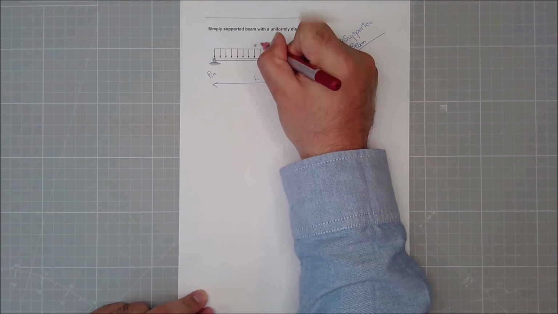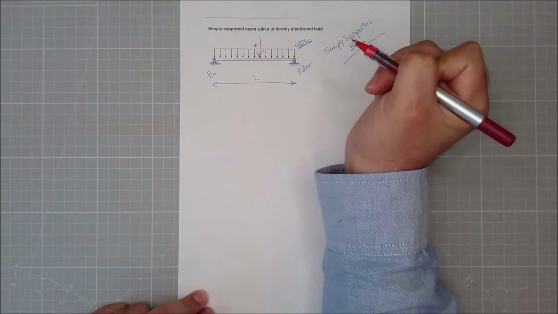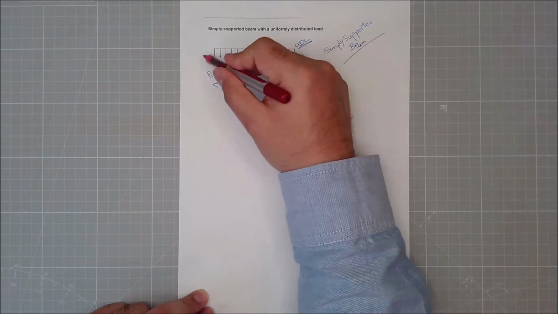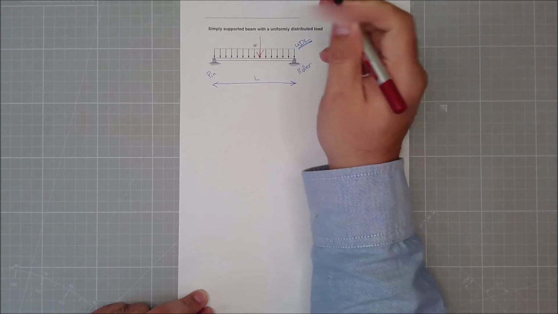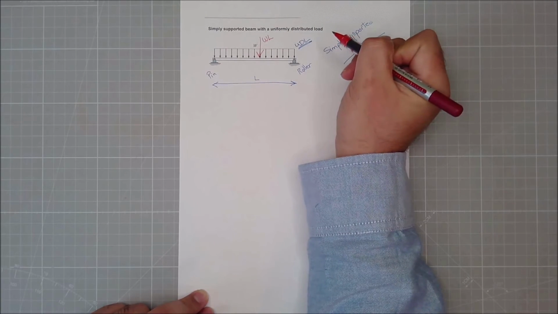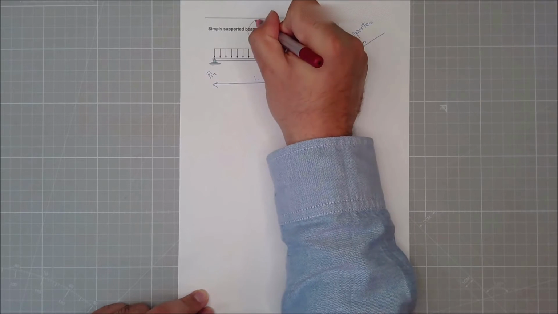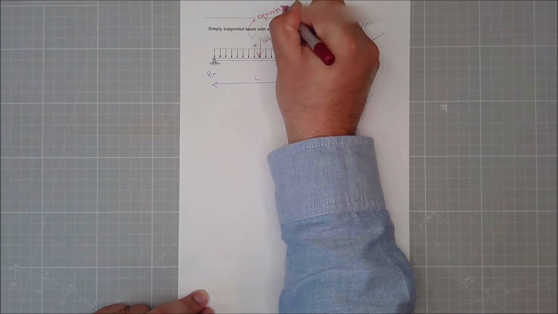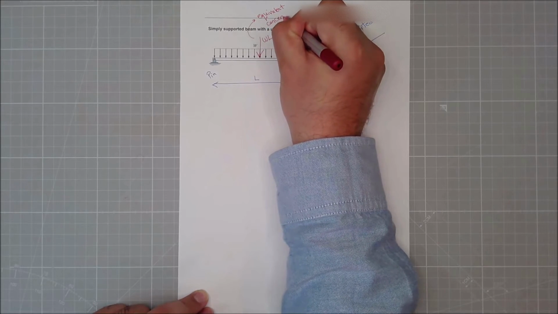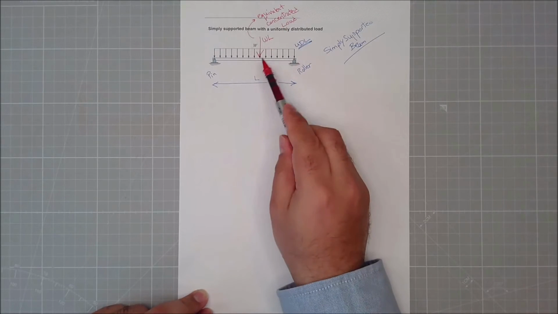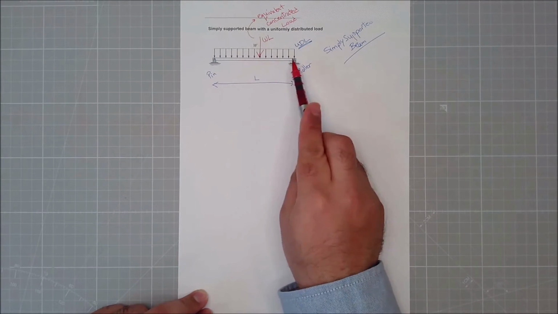Let's bring the load as well. So this concentrated load, which will be equivalent to this uniformly distributed load, as we discussed, will be W times L. This will be the equivalent concentrated load, which actually is representing this distributed load.